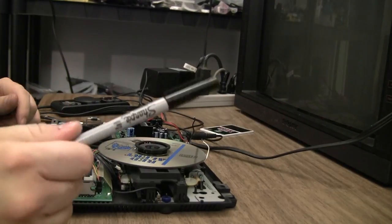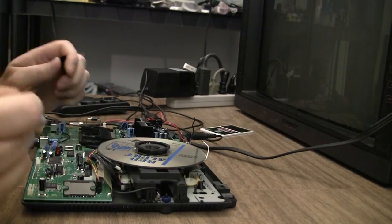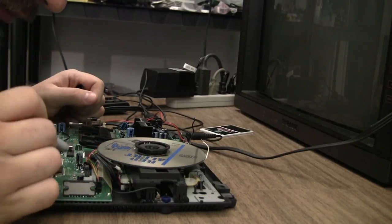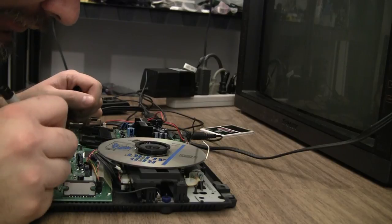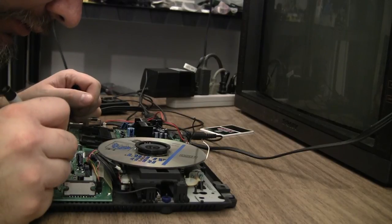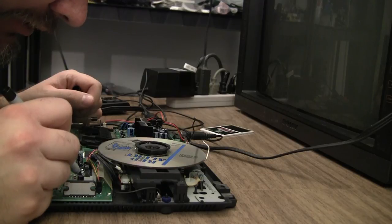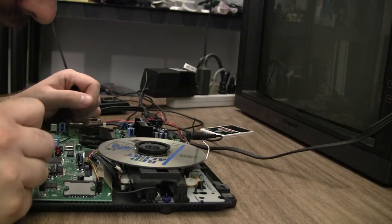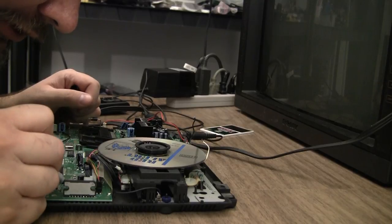Before I get too carried away, the good thing to do is to get a really fine tip Sharpie and mark them somehow. I like to put a little mark on it showing where pin number one is. That way if it ever gets way out of whack, I can reset it, factory settings, and start fresh.